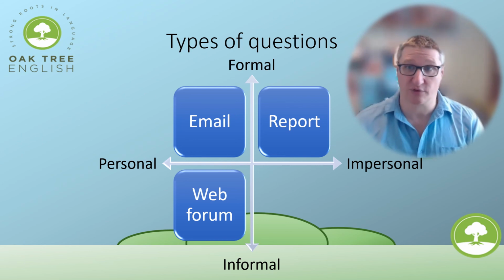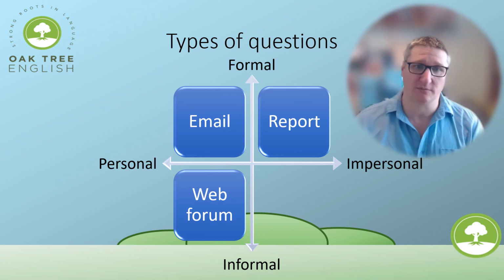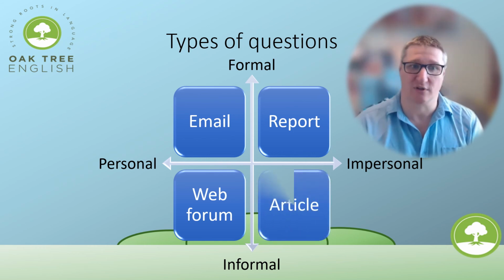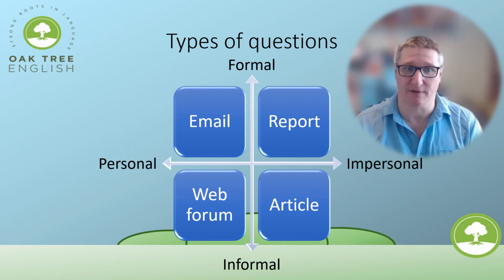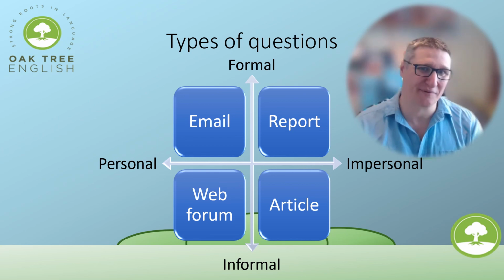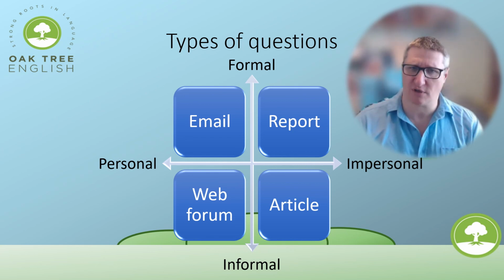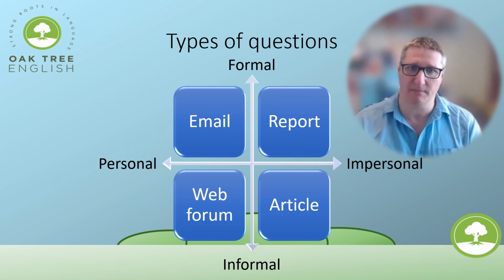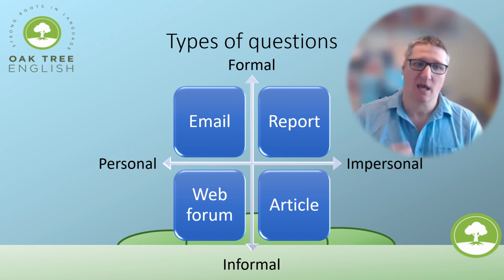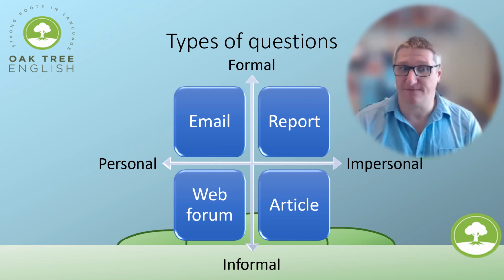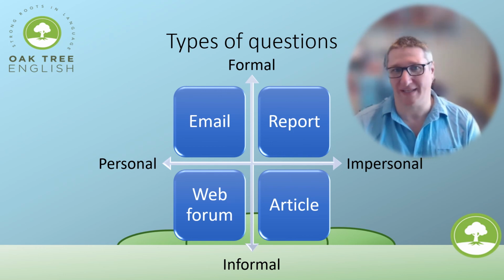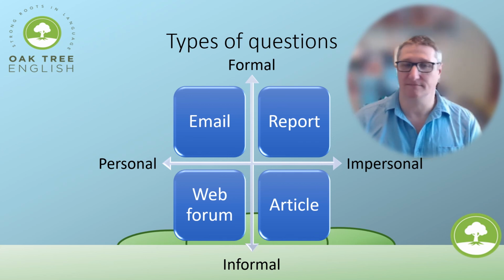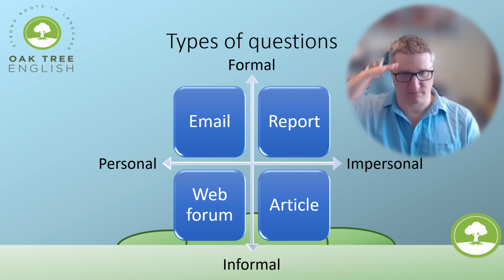You can also have impersonal but informal. That happens a lot if you happen to be writing for the Sun newspaper. So for example, an article will be impersonal. You're not writing to anybody. You're not writing to your mum. You're not writing to any individual like King Charles III, God bless him. But it's also informal, because you're writing as if your mum might read it, or your mate Charlie Boy. Not to be confused with King Charles III, God bless him.